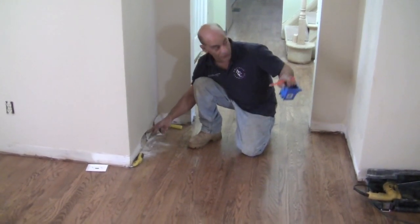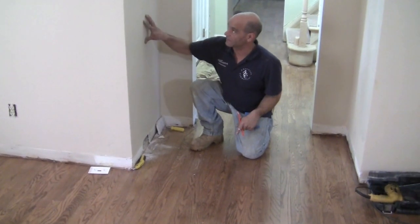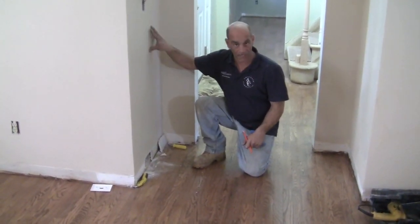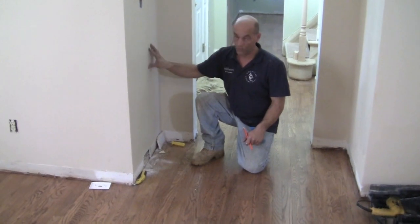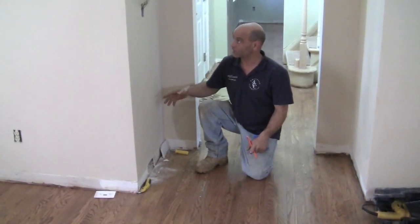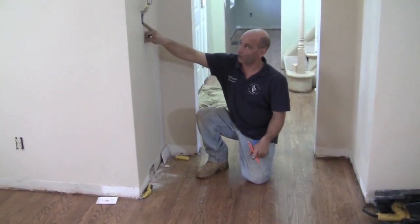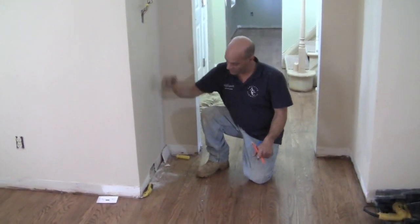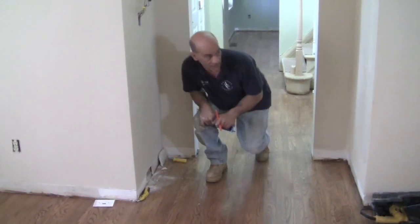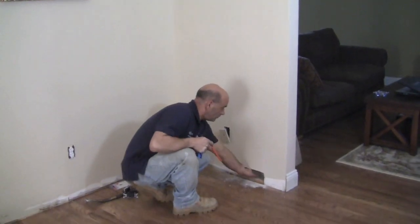We've cut the bottoms at both switch locations — where this one is and where the new one is going to be. Now this is an outside wall, meaning the other side faces the exterior, which means we have insulation in the wall. Insulation is great, but it's going to make things a little more difficult to snake our wire from the box down to the access hole and then down to the basement. On the other side — the interior wall — you open it up and there is no insulation, which is really nice.